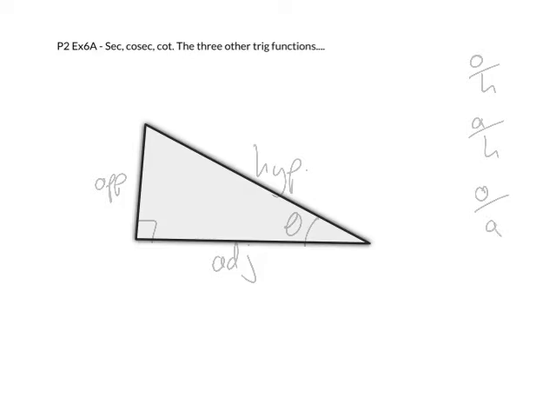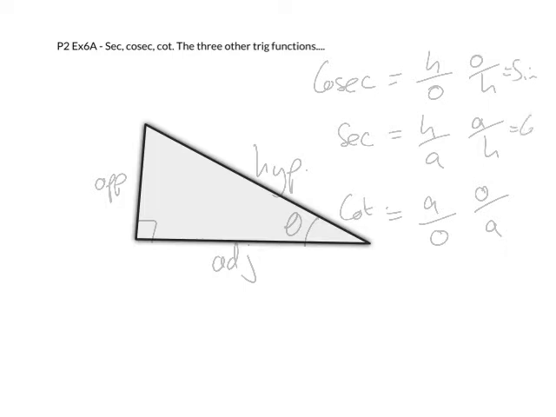However, there are other combinations of fractions that we can create using these sides. In fact, there are exactly three more, and no more after that. Each of the fractions that you know, all turned upside down, or reciprocated. The first one we call cosec, the second one we call sec, and the last one we call cot. They each have a long name: cosecant, secant, and cotangent, to go with sine, cosine, and tangent. Okay, so that's where they come from, that's what they are.